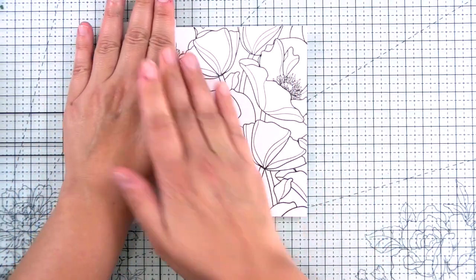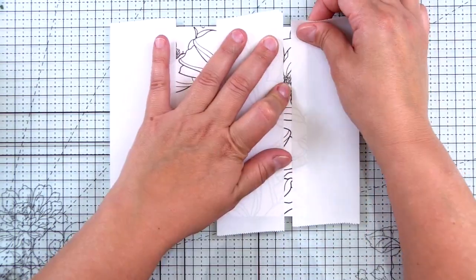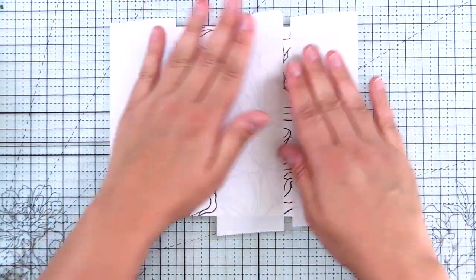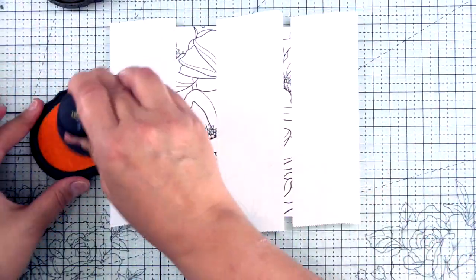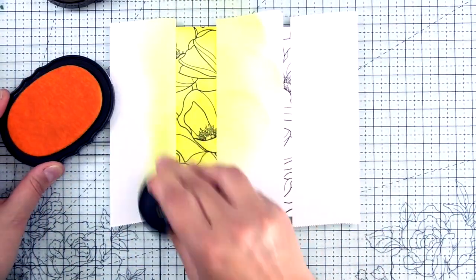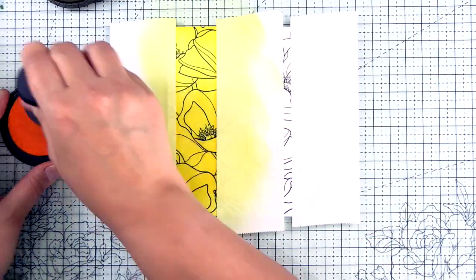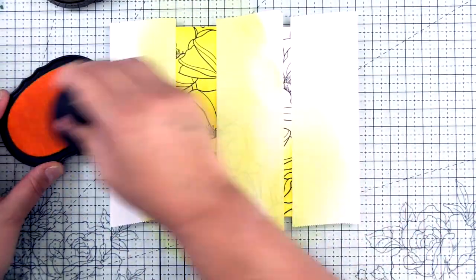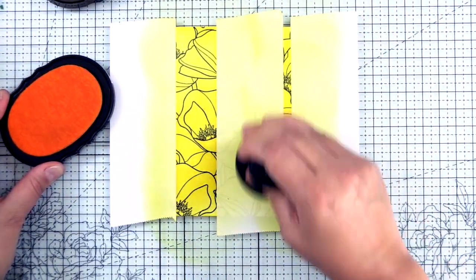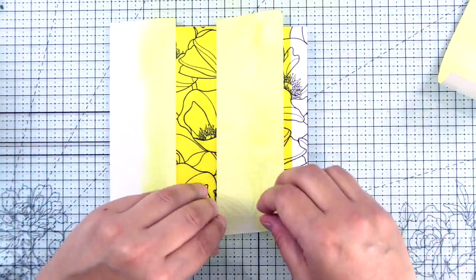For the last two cards I'm going to do some really simple masking with post-it note tape. I stamped this in obsidian pigment ink so it was nice and dark and crisp — make sure you let that dry completely before you ink blend. I used Warm Sunshine Krista ink here and I'm ink blending with the new Altenew ink blending tool, which blends beautifully. I really enjoy this blending brush so much.